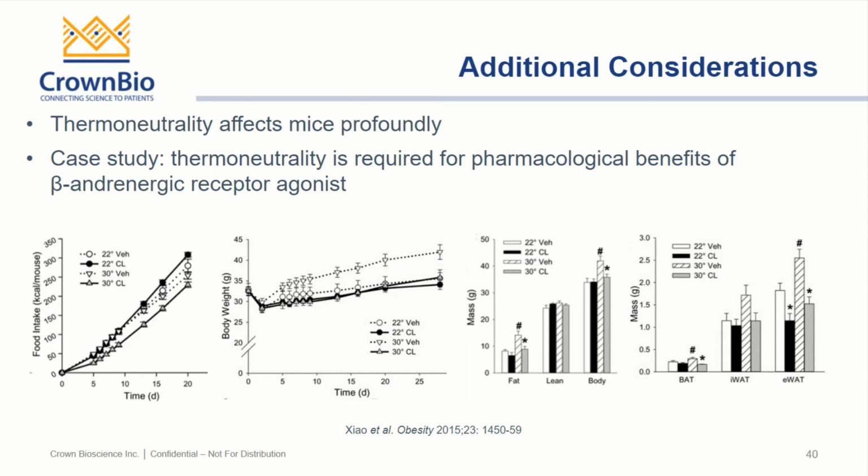A proof of concept study by Shao et al. reveals how preclinical candidates can be more effective at thermoneutrality. The pharmacological benefits of a beta-adrenergic receptor agonist, which increases fat tissue lipolysis and brown adipose thermogenesis, are only readily apparent when mice on a high-fat diet are housed within their thermoneutral zone. In this state, there are more profound effects on decreasing food intake, reducing body weight, and reducing the body's proportion of dangerous white adipose tissue. Future studies into drugs targeting pathways that are completely removed from uncoupled thermogenesis should illuminate if thermoneutrality can uncover benefits of other new or existing pharmaceutical agents in combating obesity.